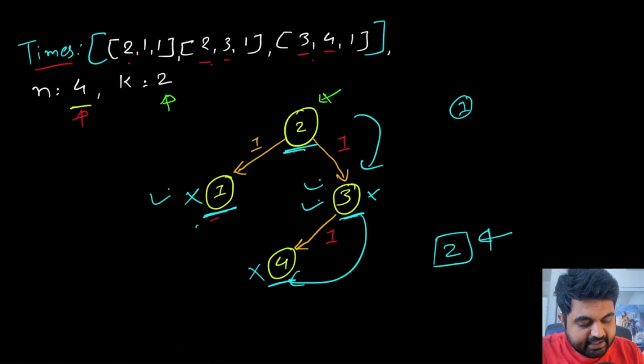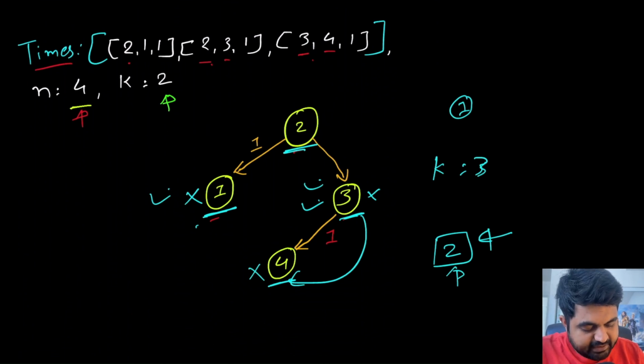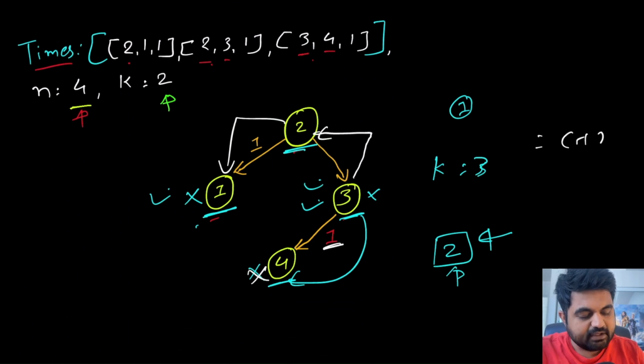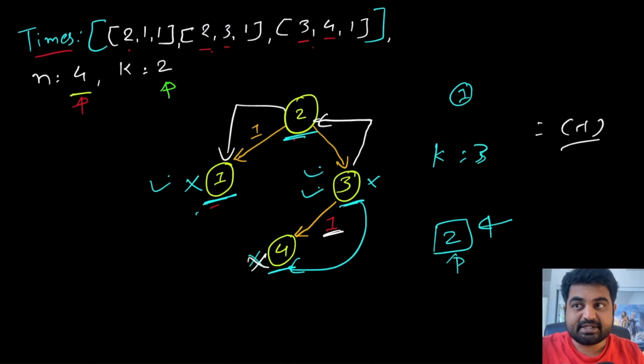Let's say in this case, instead of 2, we are told that our k starting value is 3. So now we are starting our iteration from node number 3. So once again, we will have to check how many nodes we can reach. So we know that k = 3 only points to one node. So during the first minute, we would visit node number 4. But we don't have any way for the signal to visit node number 2 and node number 1. So in this case, we will have to return -1. So this is the whole problem statement.